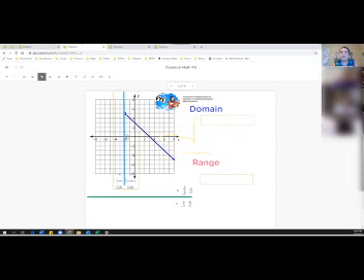Also, you probably noticed earlier that when I was trying to graph a point, I was having a hard time getting it precisely where I wanted. On some of my assignments, I'll put little manipulative points so that the kids can drag them on there, so they're not trying to make their dots big enough and stuff like that. Sometimes I'll also just use a highlighter for that, but you can do that as well. Okay, is everybody okay there? Okay.